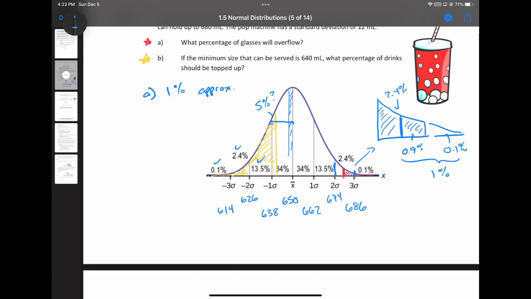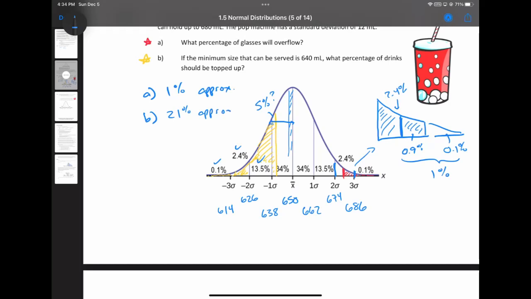5%. It might be 4%. I don't know. But you know what? If we're within 1 or 2% of the correct answer here, I think we're doing okay. And by the way, we are going to see a method later and we can calculate it exactly and we can compare how far off we were. So if I add together the pieces I have, the 0.1%, the 2.4, the 13.5, and then about 5 more, I think the total on that is going to be about 21% would be my guess.